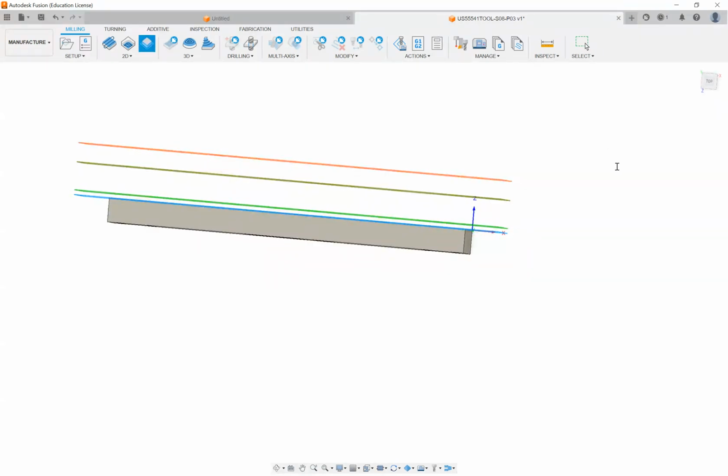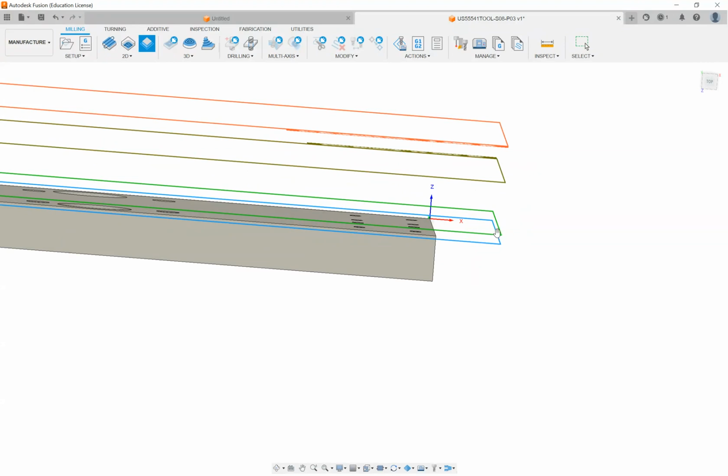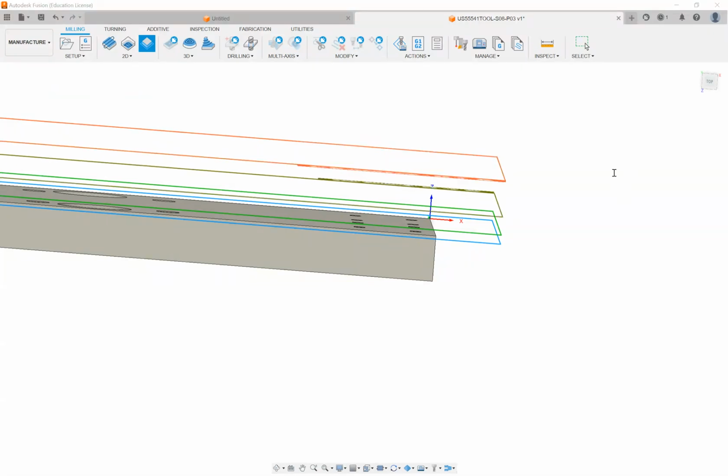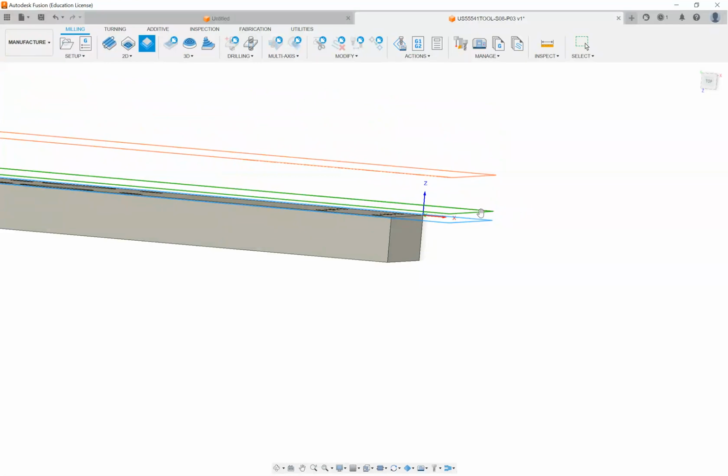Now we have these retract heights and clearance heights. Excuse me. They're set way too high. I would like all of them to be the same height as this right here, the feed height. So I'm going to say for my retract, from my feed height, I'm going to go 0. So that will line it up perfectly with it. See how that's lined up together? They're on top of each other now.